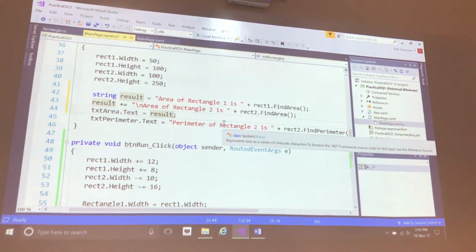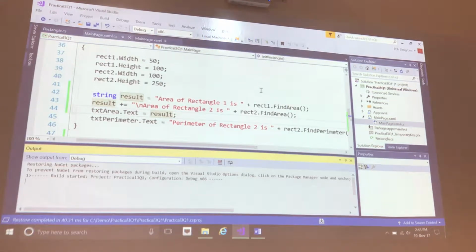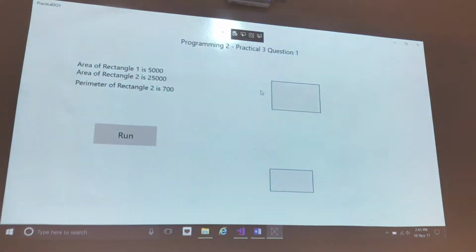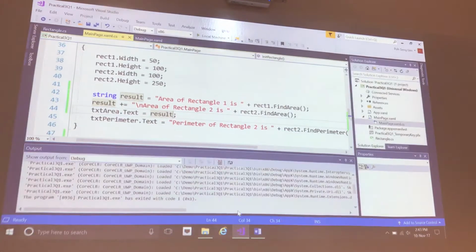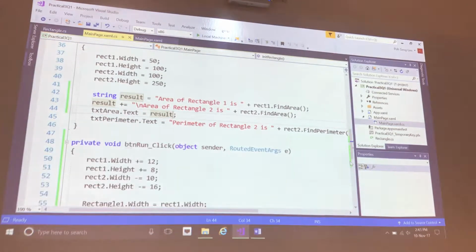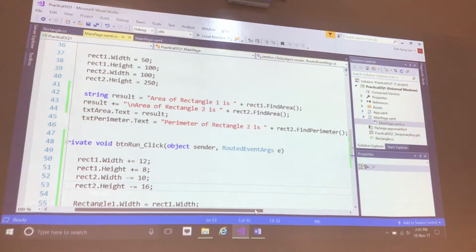So let's try. That means the first one will display both areas. You can see. Meaning, if you have something to display and it's too complicated, use a variable to store it first.